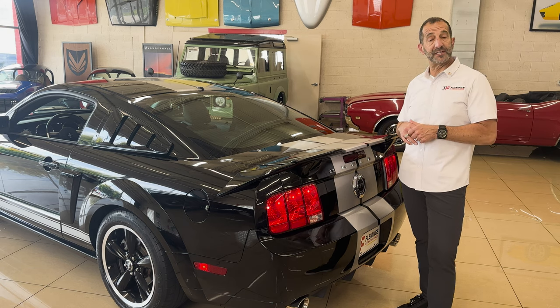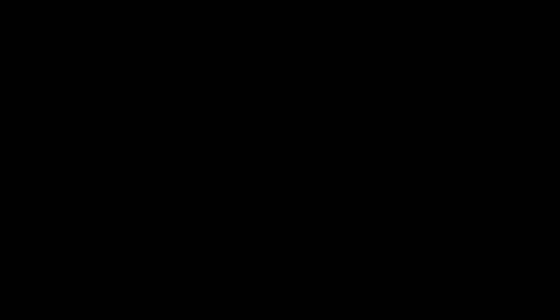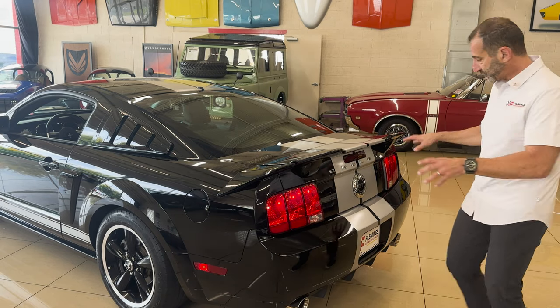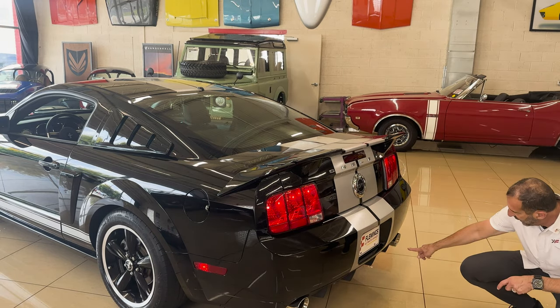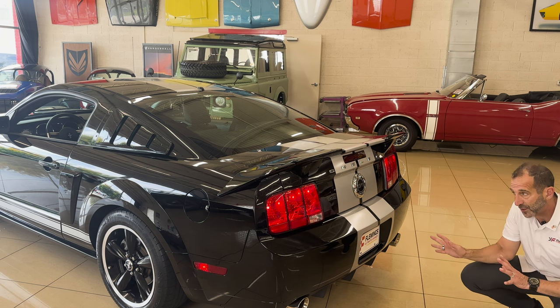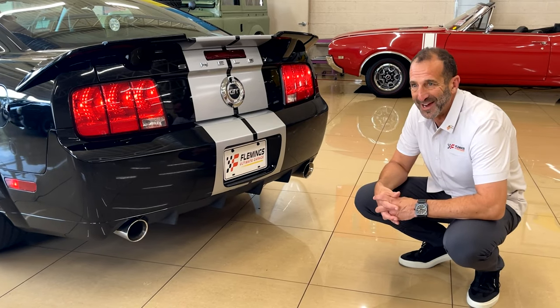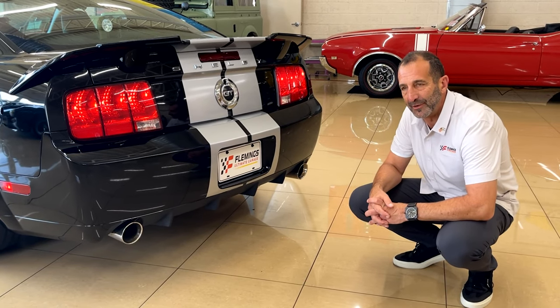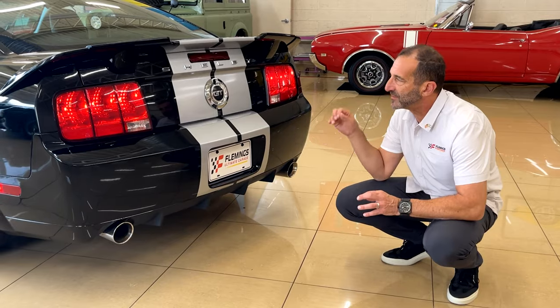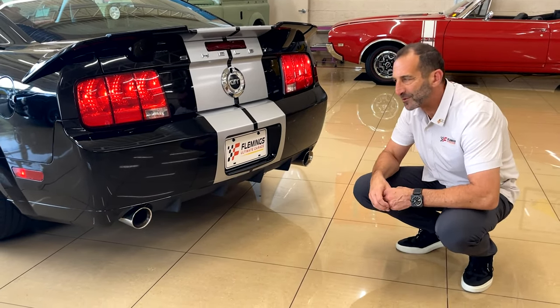What distinguishes a Shelby GT versus a regular Mustang GT? Let's take a walk around. This spoiler is different. These side vents are different. We already talked about the wheels, tires, and the hood. Here we have the diffuser down below, the exhaust. Some of these are GT standard things, but some are also Shelby things. This stripe package is just a great looking stripe package. When you're driving down the road — front and rear spoilers, side vents, window vents, this rear wing — this screams performance.